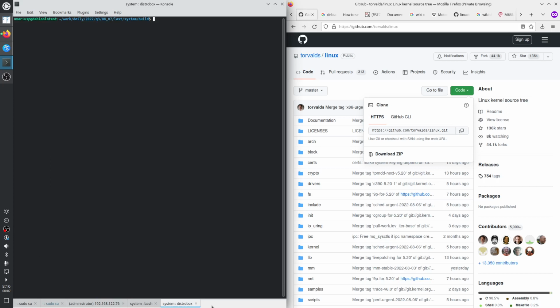Clear. git clone --depth 1, Ctrl+Shift+V. Okay. So it should be fast because it doesn't download the entire history of the Linux kernel, just the files as they exist now.